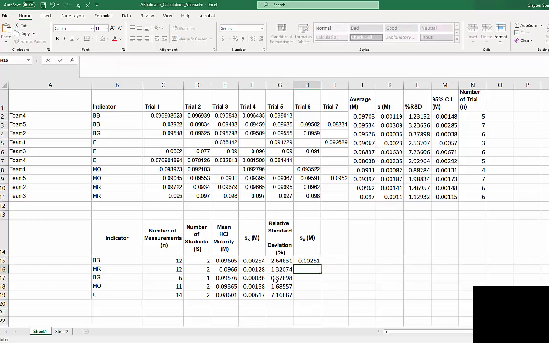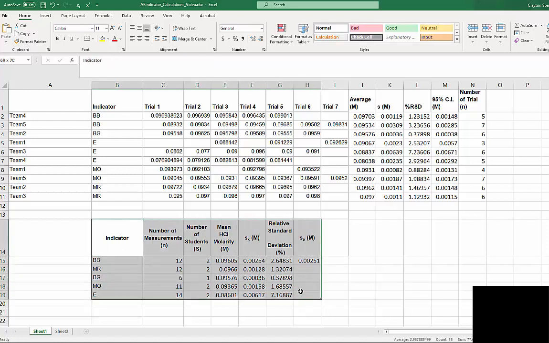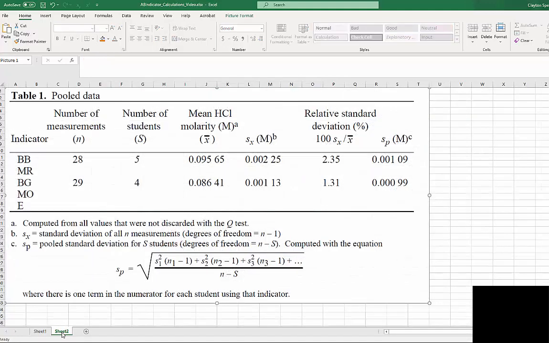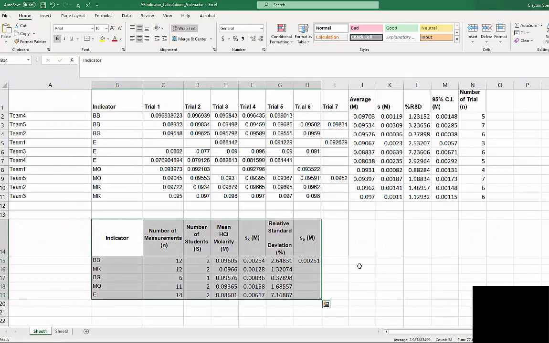Anyway, so that gives you an idea of how to type in this one formula. So I've decided to let you guys figure out how to type in the other formulas for the other sets of data. So you just follow this one as an example. And so that will be your table of data that you need that looks like this table of data right here. So we want to create something that looks like this. We've filled in all the numbers there. Okay, good. So now we're ready to do our final set of the data analysis.